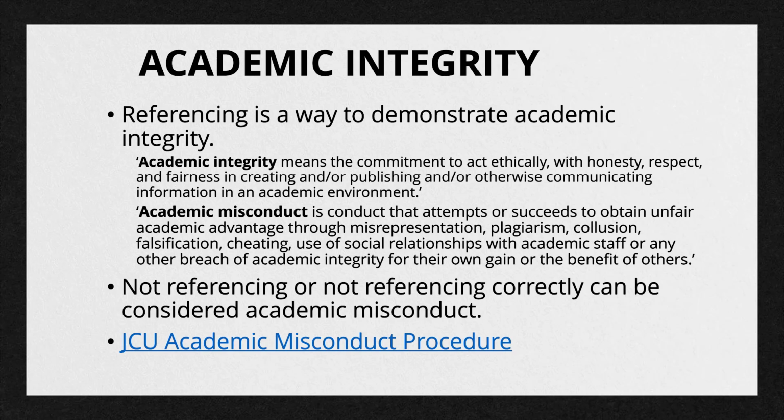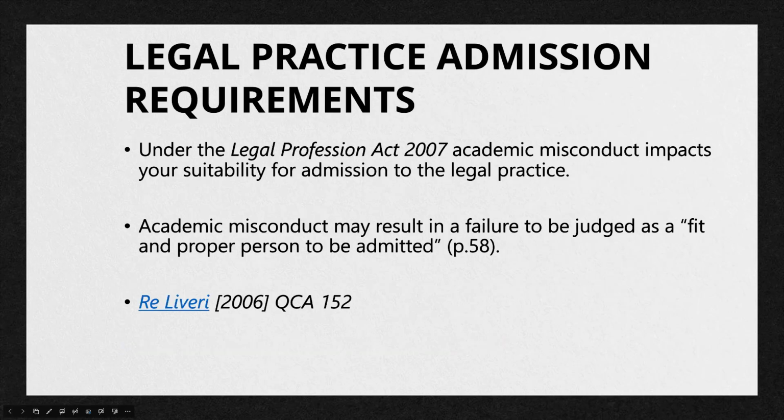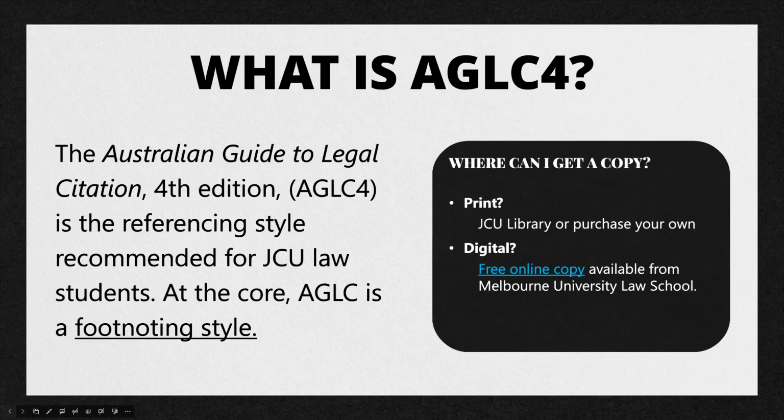So things like not referencing or not referencing correctly can be considered academic misconduct. You can read the JCU academic misconduct procedure if you want more information on that. If you have a claim of academic misconduct put against you, it can impact your suitability for admission into legal practice, because it may result in a failure for you to be judged as a fit and proper person. You can take a look at this case that I've referenced here to get an idea of what that looks like.